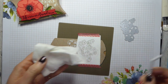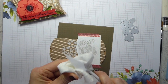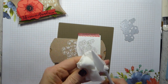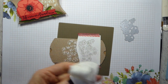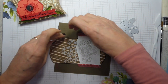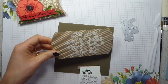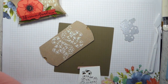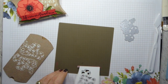And then clean your tool, and this is just a wet wipe. You can use just soapy water, but I don't have a running tap in my craft room, and my craft room is at the back of the garage, which is not attached to the house. So that ain't happening. And then you just peel this off, and you've got all of your lovely embossing, and some on your silicone mat, but that's what the silicone mat's there for, and it will just wipe off really easily, particularly when it's dry.